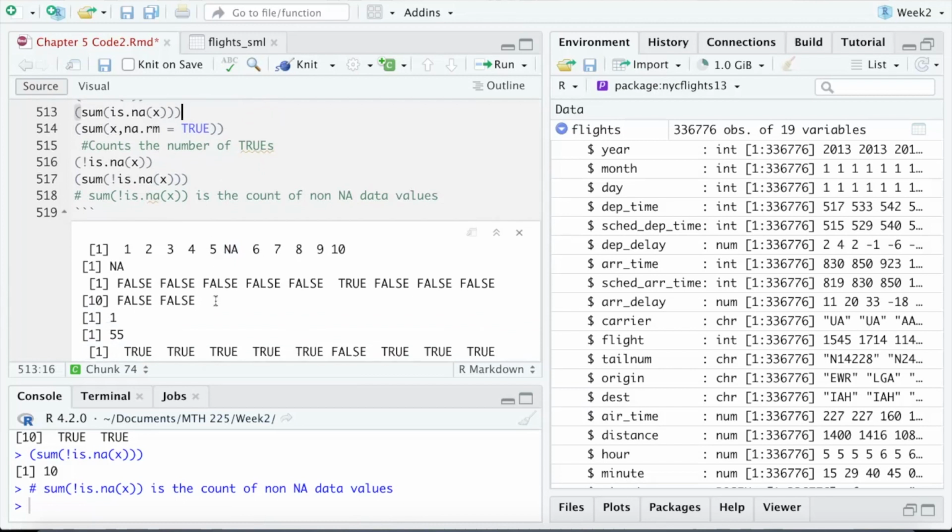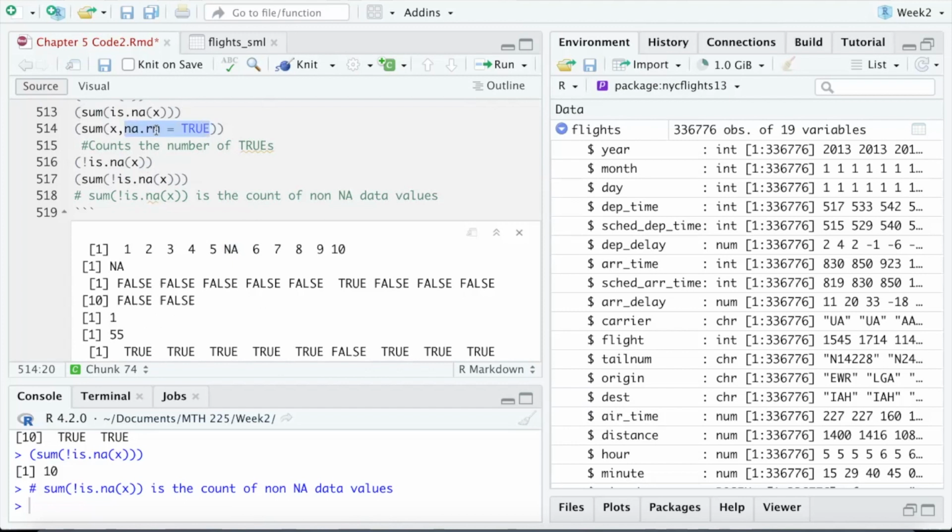Remember that is.na(x) is all of these trues and falses. And when we take the sum of all these trues and falses, we get 1. Well, what's happening here is that the function sum(is.na(x)) basically just counts up the number of trues. So we can know basically the number of NA values in the list.